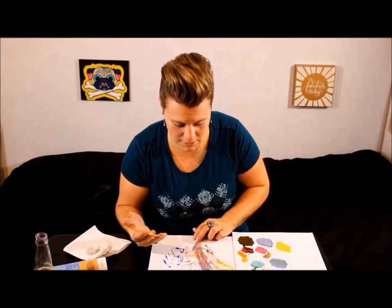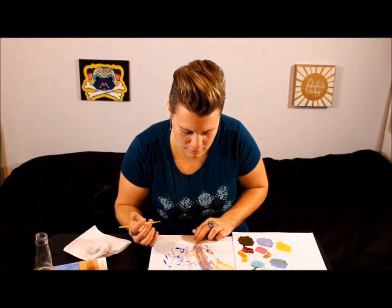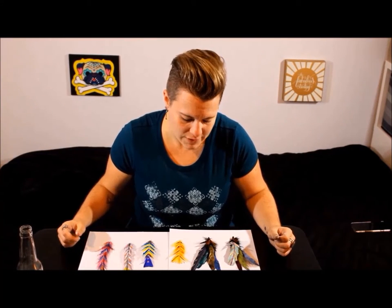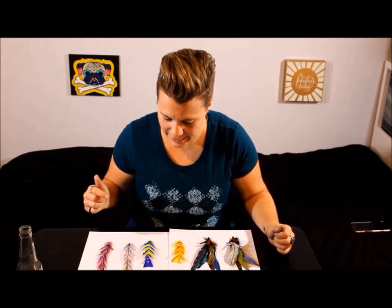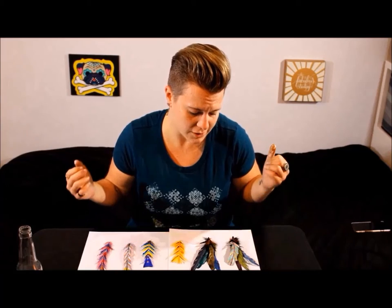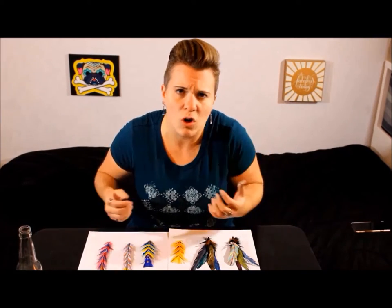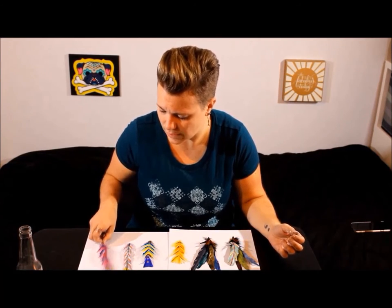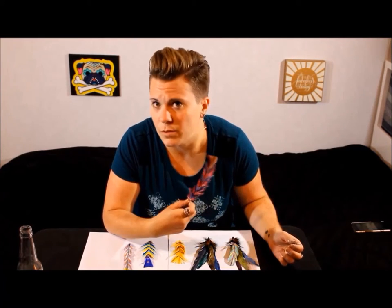That is terrifying and beautiful. So my battery died, but I was able to finish painting 6 total feathers, and I think they look amazing. I mean, the colors are just popping. There's blues and golds and yellows and red. I don't know what this abomination is, but I mean, it's beautiful.